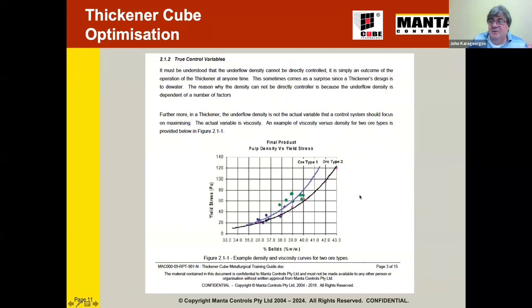The other thing you need to know is you need to go to the lab and do some settling tests, or you can actually grab this from your thickener underflow, and you need to learn the relation between viscosity and percent solids. The reason for this is each ore type, each mineral type will thicken at its ultimate density, and they're not going to be the same. There's no way that I can get a nickel laterite to thicken to the same as a copper sulfide.